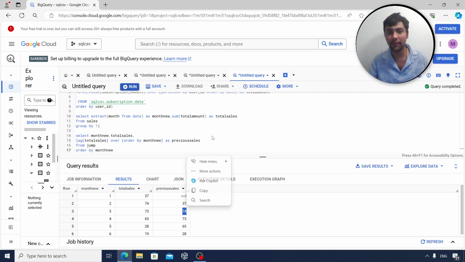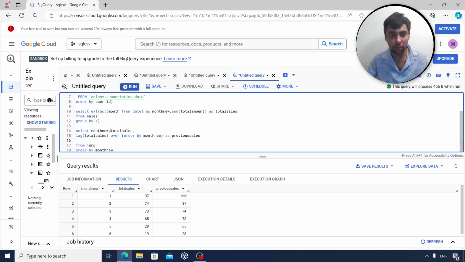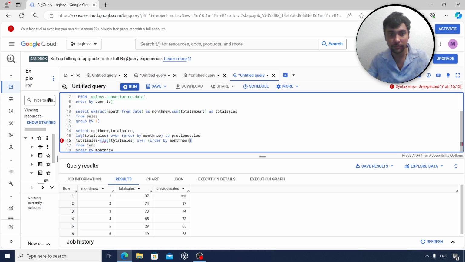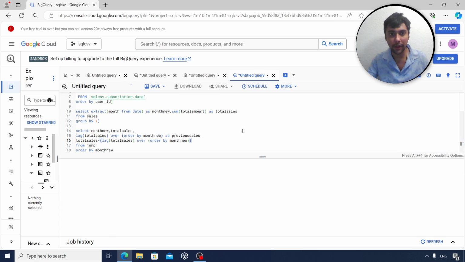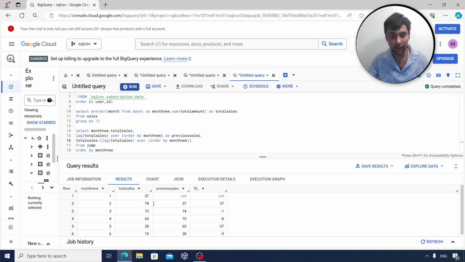So basically from this, to see the highest jump in just absolute numbers, we could also add another column, which is basically this total sales minus this previous value. So I can put this whole lag calculation into a bracket, and I can also observe that value. That will show the biggest jump. So if I now see, in the second month there's a 37 absolute number jump. Rest of it is all negative.